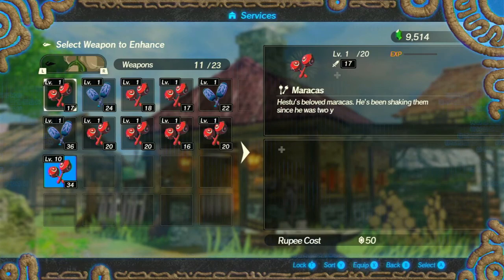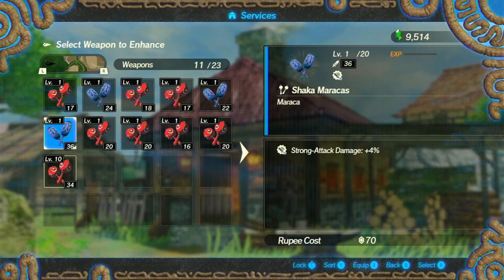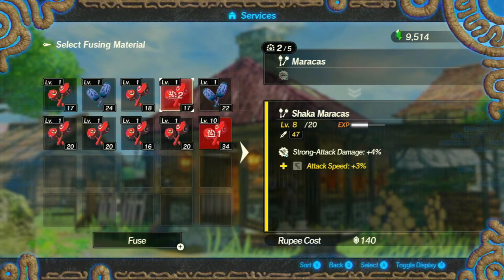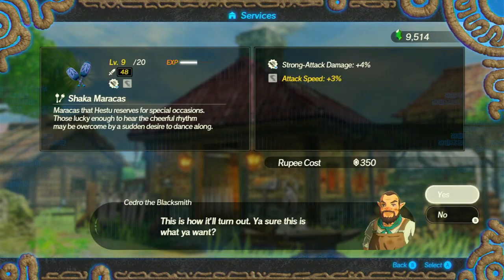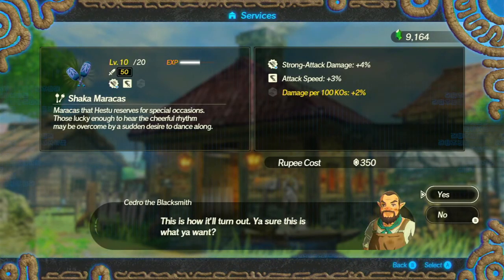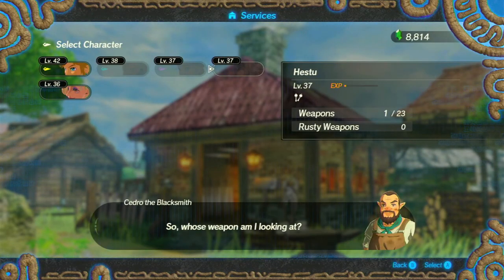Okay, Hestu. I'm probably not going to be using Hestu for a little bit. Ooh, wow. Let's equip that. I don't think there's much different with the different markers. But now, let's fuse all this together, starting with the one with the highest level, probably. 48 attack. Okay. This is a very strategy-focused part. Damage per 100 KOs plus 2%. I love that effect. Once I actually get to use it.